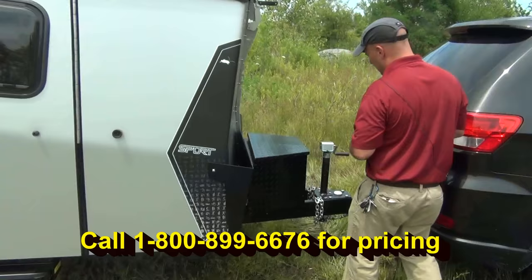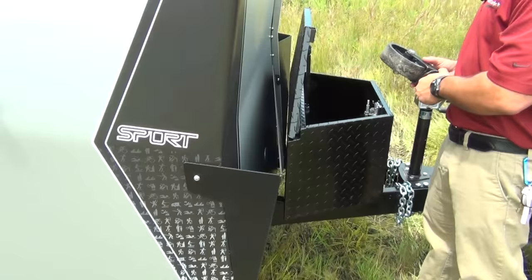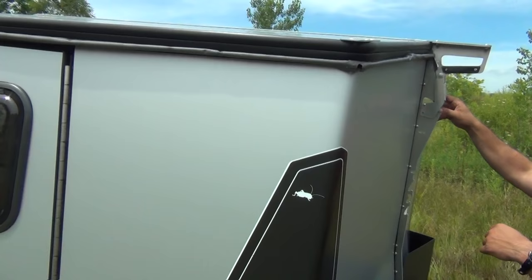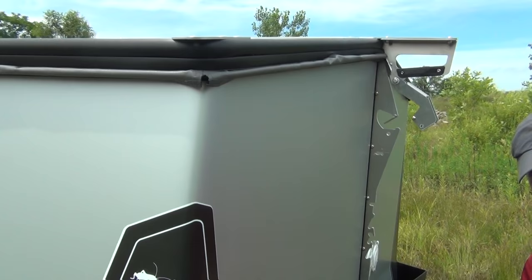Starting with the front, we have it optioned with the storage box. If you open this up, you'll see the spare wheel in here. When you're ready to put it down, just crank your jack down, put the wheel on, and get it off the vehicle — you can roll it around very easily. On the Sport Edition, you also get an aluminum rubber-coated rock shield, so nothing's going to ding up your front while you're going down the road. To open it, you've got a release here — pull this up, pull that out, and you're released.